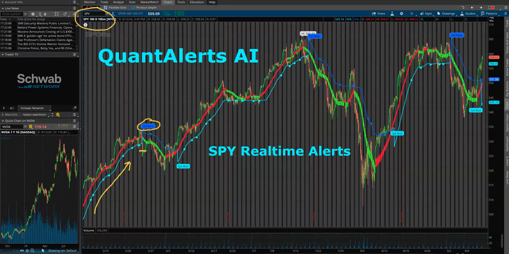The actual indicator, the QuantAlertsAI indicator, we used unique math in the indicator, and we use a unique programming style of how the indicator reads price at each bar close. We have one part of the indicator reading price. We have the primary part of the indicator that tells us when we're long or short. We call that the trend bias portion of the indicator. That is actually reading this indicator, not actual price.